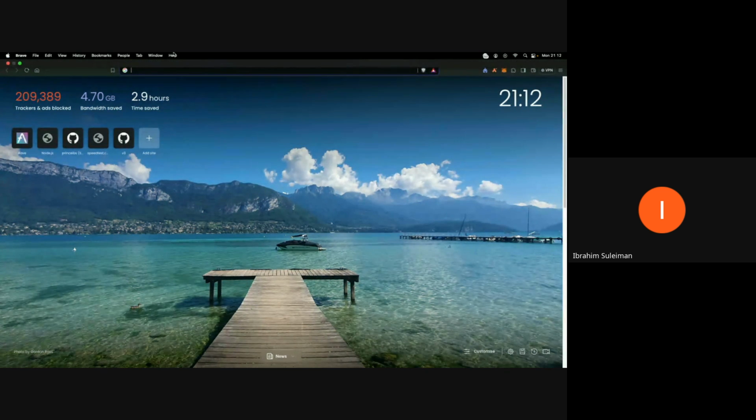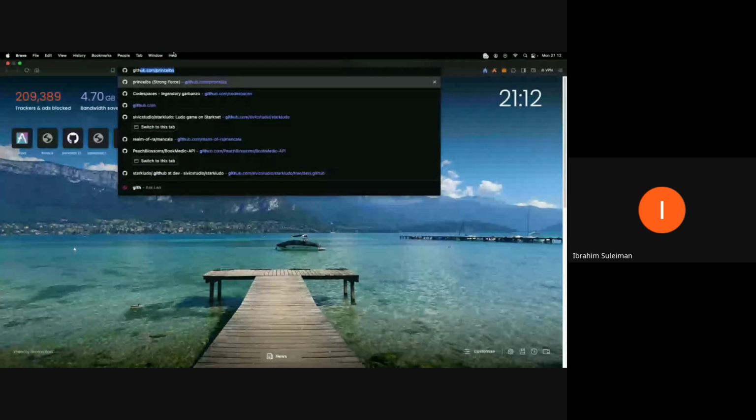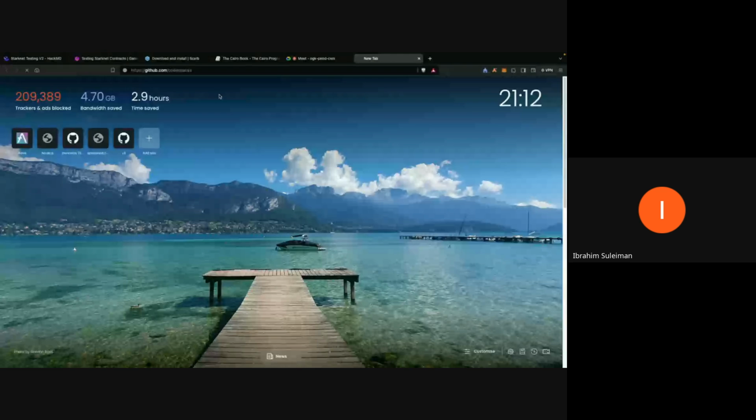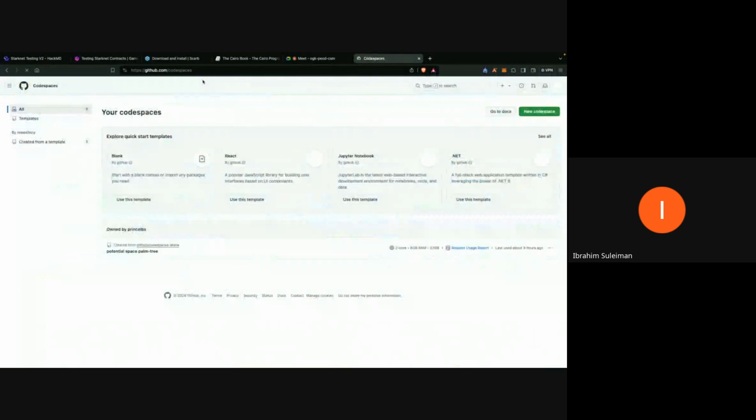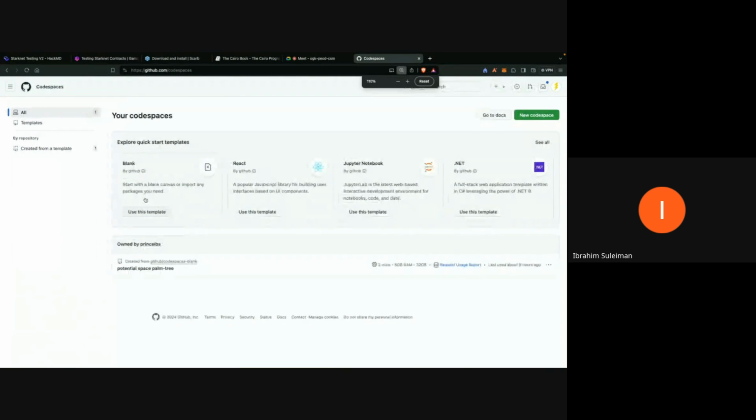So let's jump right in. I go to github.com/codespaces. I simply click on the option that asks me to create a new codespace using the blank template.